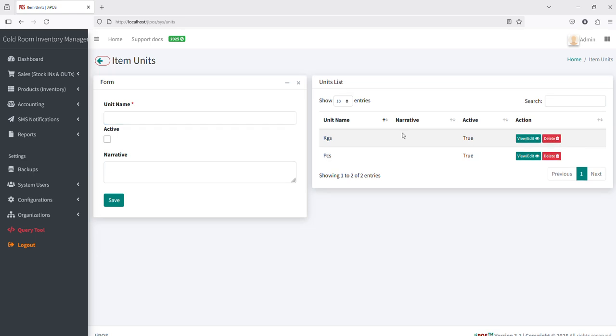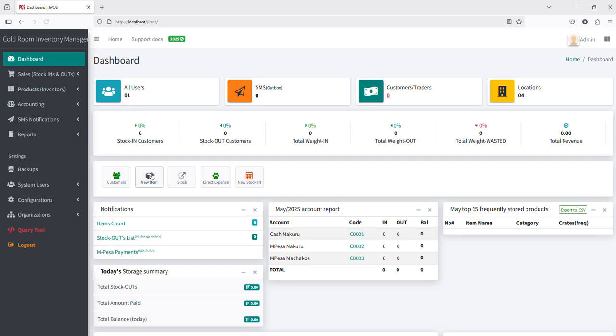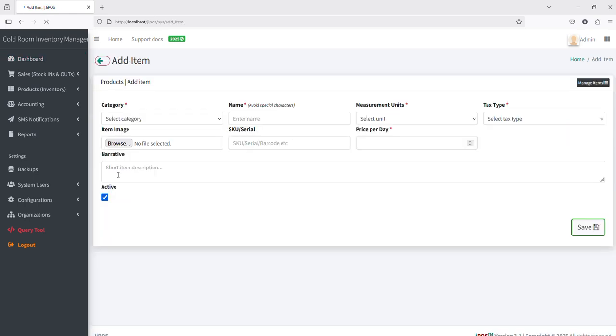Now, with this, you can register an item. How? If you go to the dashboard, we have this particular button here named register an item. So I'll click on that and it will get me this particular form. So I can register any item. I can say I'm registering fruits and this is banana. Then I can say, okay, maybe I'm measuring it in kilograms when I'm going to store it. What are the tax types? I'll just say exempt because these are farm produce.